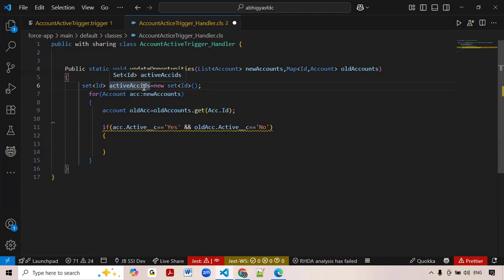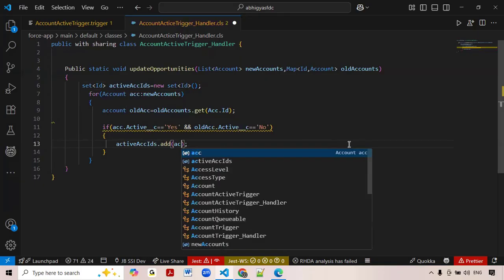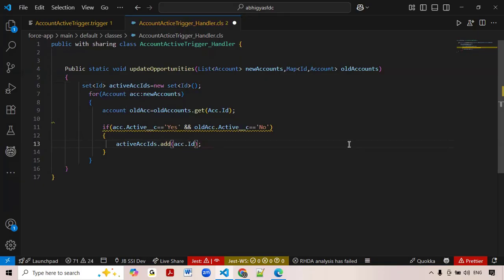Okay, let's use a naming convention like this. Then .add of acc.id. So that account ID we are going to store in this. Okay, let's save this now.